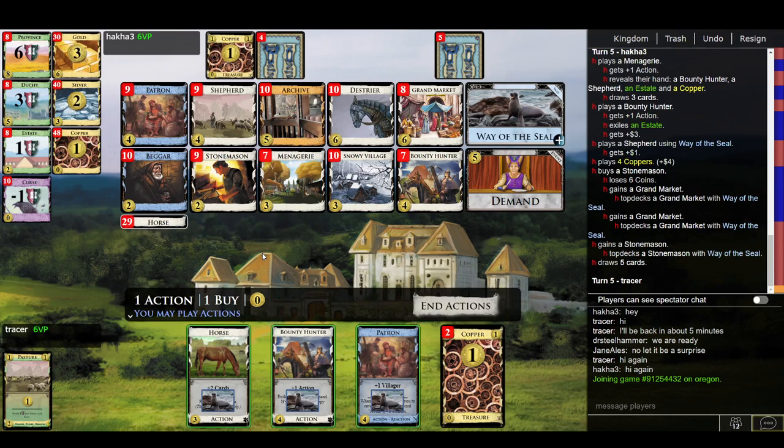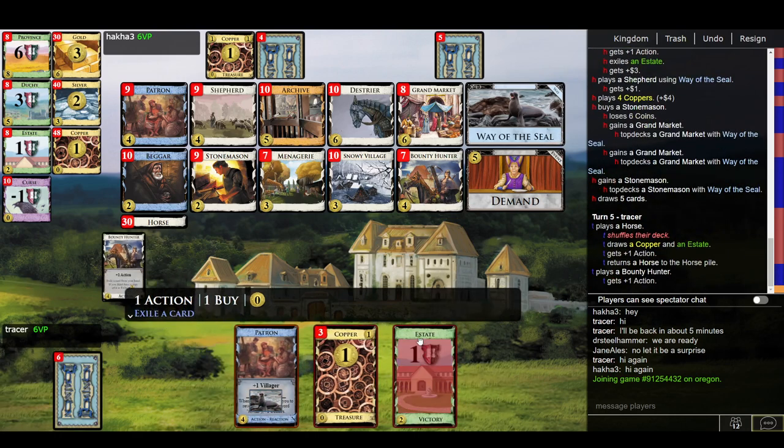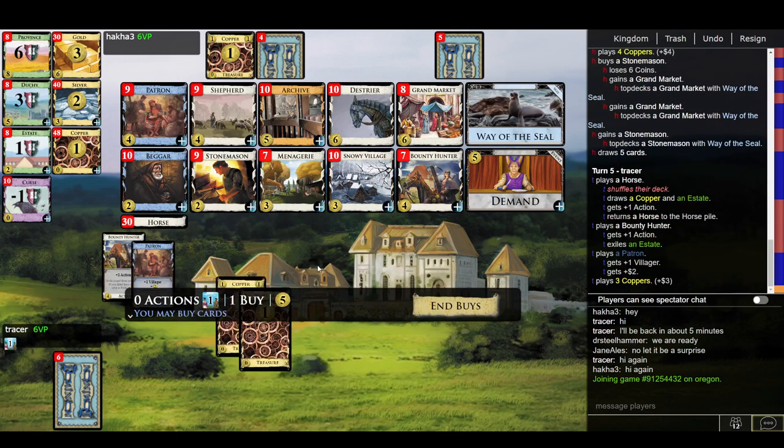Can't quite do that here. So what did I want to do? I wanted to bounty the patron and seal the horse. That doesn't seem very good. Let's go ahead and play it. Okay. This is fine. I'm just gonna stonemason for Menagerie Snowy Village.